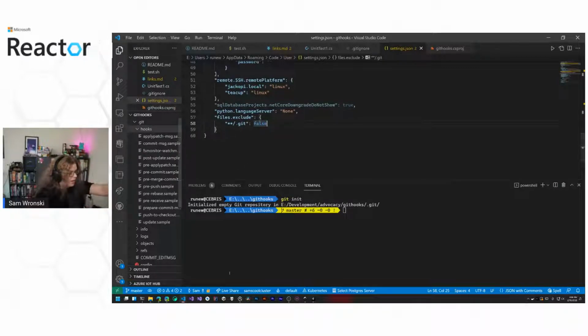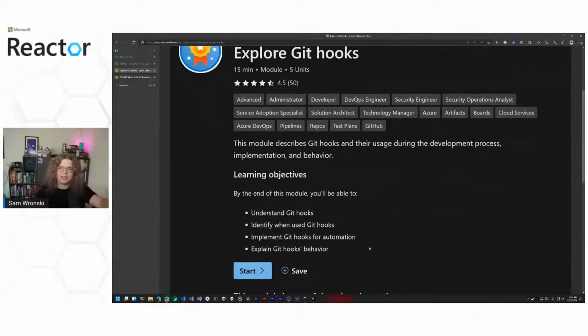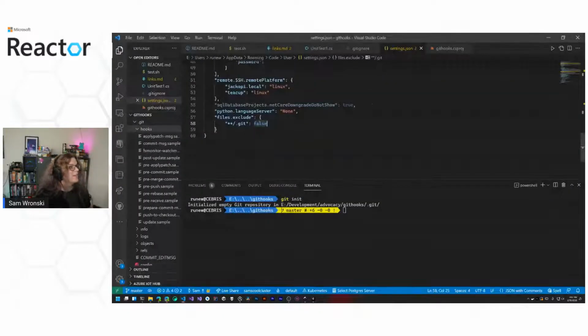But it makes it a little bit nicer for you to get into Git stuff and then start exploring it. Now let's actually walk through this because I'm still learning Git hooks. That's sort of the premise of this entire thing: we're going to walk through some of these things together and hopefully learn some things. So I have used Git hooks in the past, and I'm very familiar with GitHub Actions, which is more on the server side. But in this case, we're going to walk through because this module goes into a little bit more. If you're curious, I have a link to it.